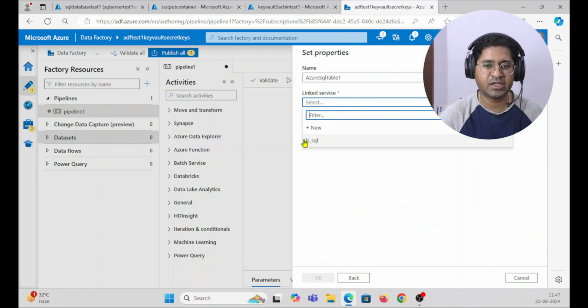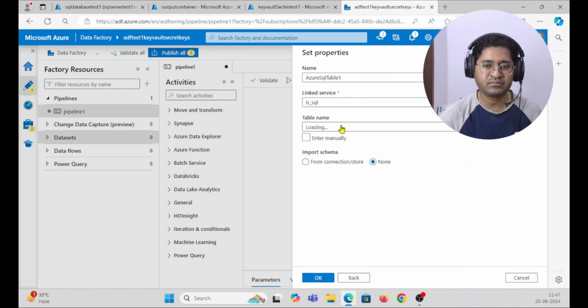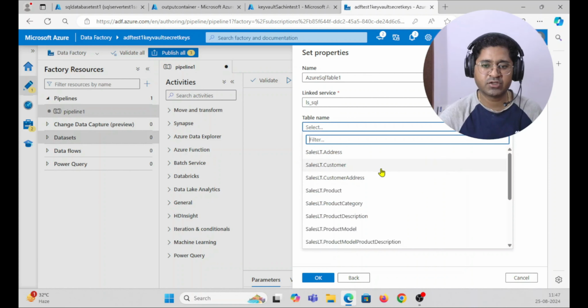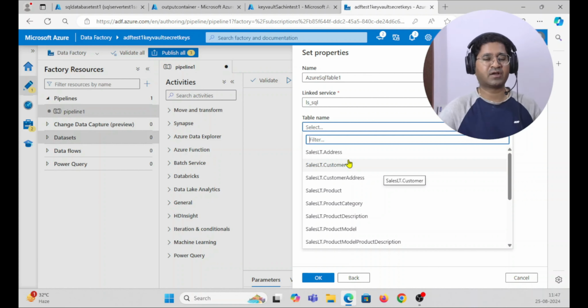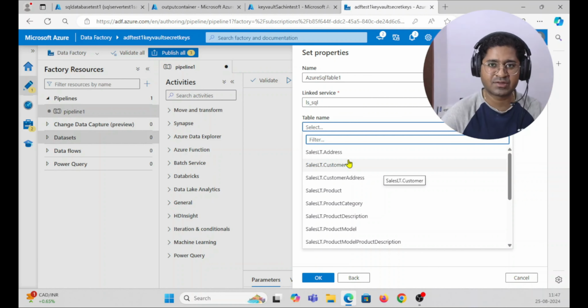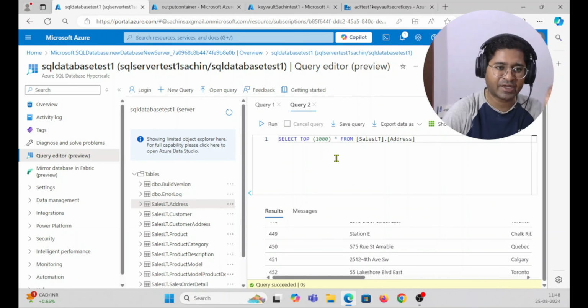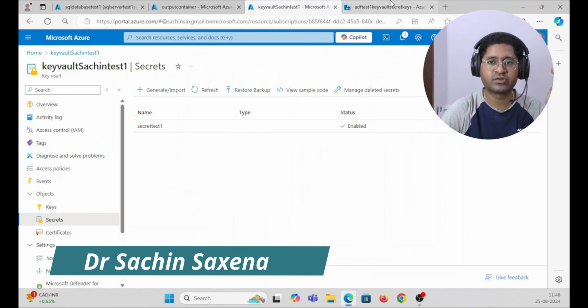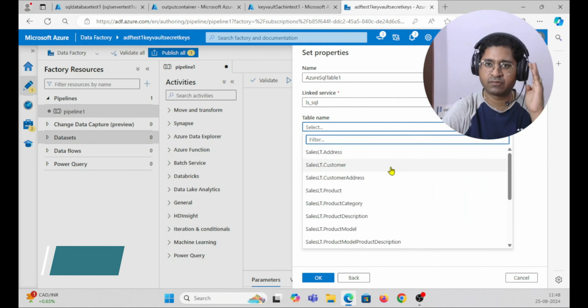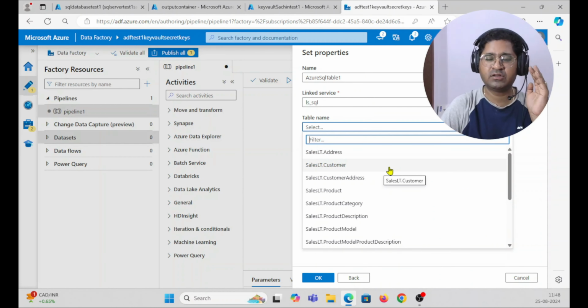Going to select this linked service SQL, and if I show, this is showing all my address tables. So this will show all your table names, only if you have completed all the connection steps successfully in the previous part. If any connection failed, these table names won't show here. If you are creating any custom tables inside this SQL database, they will also show here. But if your connection failed, these tables won't be shown.